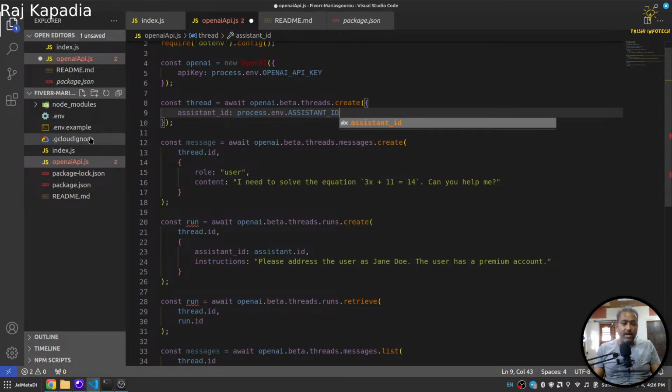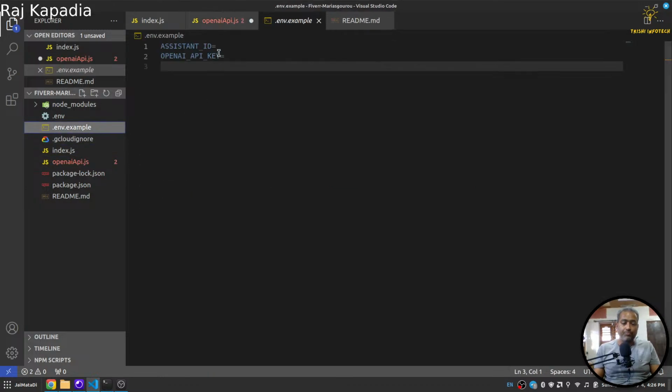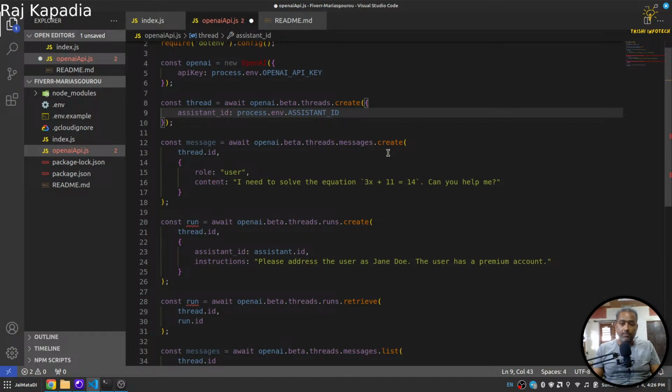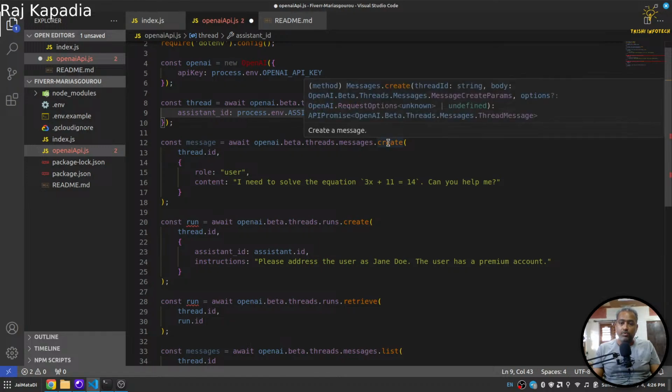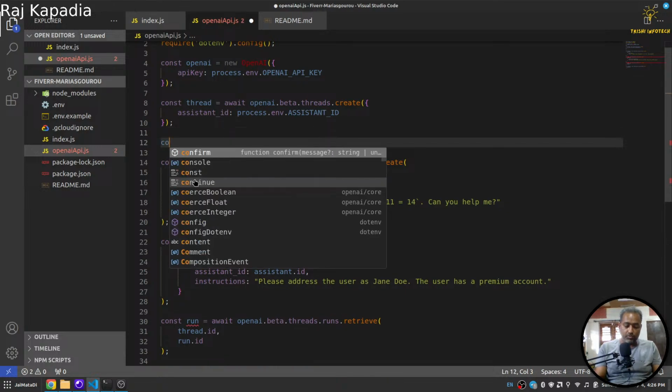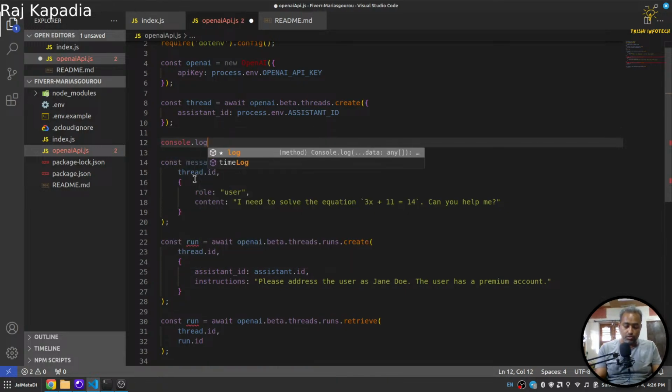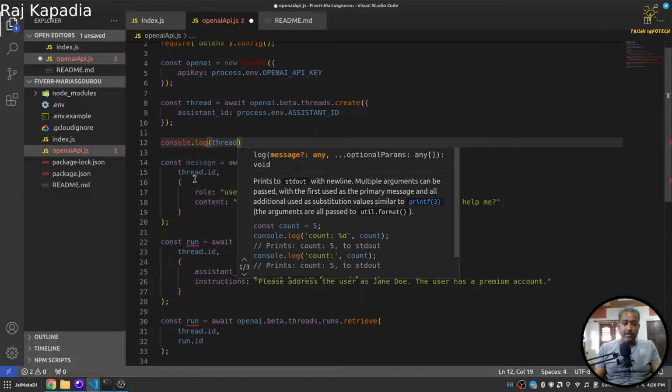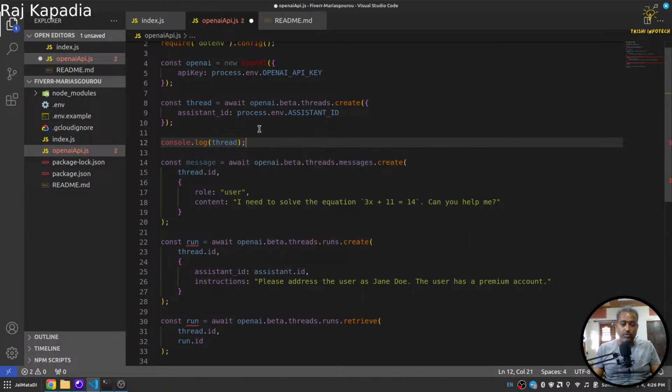As I said, I have both the variables in my env file, so it will take it from there. Thread ID and body. Okay, since the thread is mapped to our assistant ID, we don't have to worry about it. Let me console.log the thread.